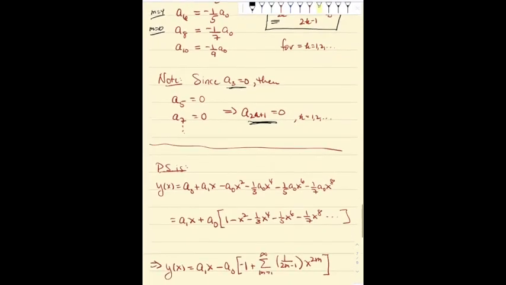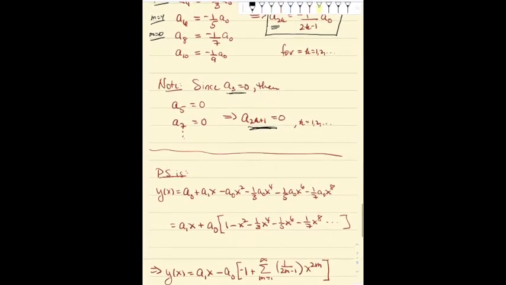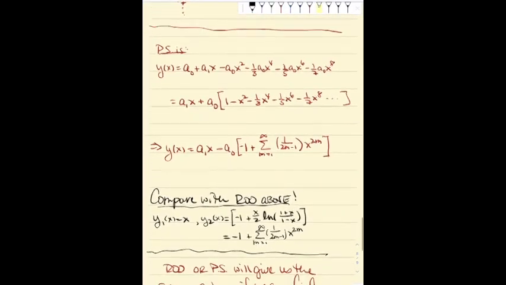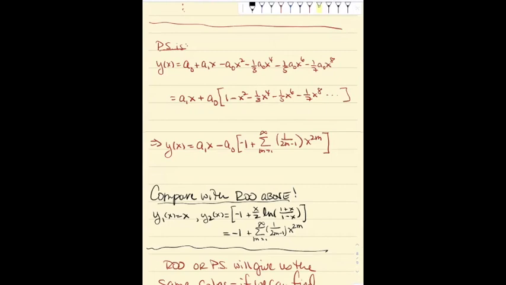Here's my power series, and I've written it down. You may have to go back and look at the notes as I'm scrolling here. A power series looks like A0 plus A1x, and then I put all of those even coefficients in. A3 is equal to 0. All the even coefficients depend on A0, and so that's what you see there. All right, so after I've factored out my A0, I have this expression in here.